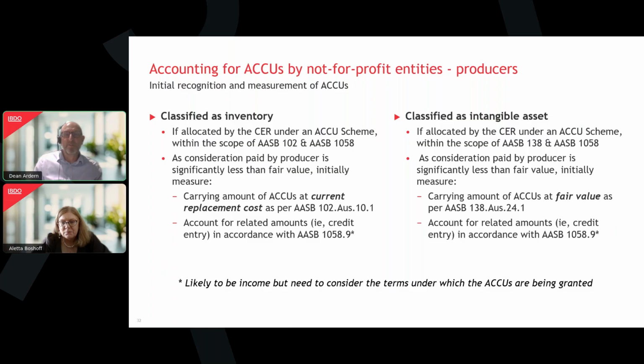Now, again, we would say, look, in 1058, unless there's something else going on in this transaction, and it's feasible that there is, there might be other aspects to this transaction. So it's not a straightforward, simply acquiring an ACCU. There might be other parts to it, but if it's straightforward acquiring of the ACCU, we generally expect to see that credit would be an income for the same reason it is for inventory.